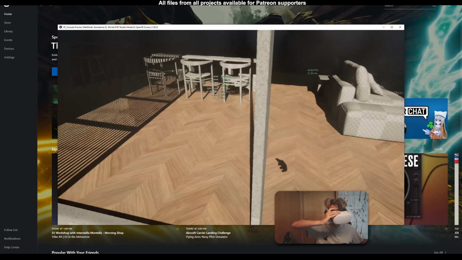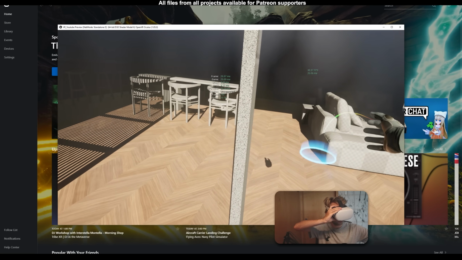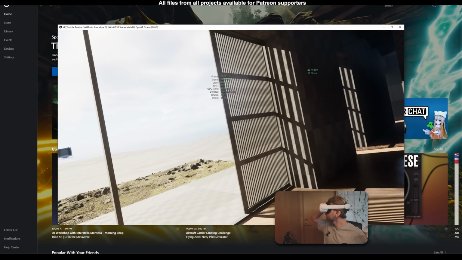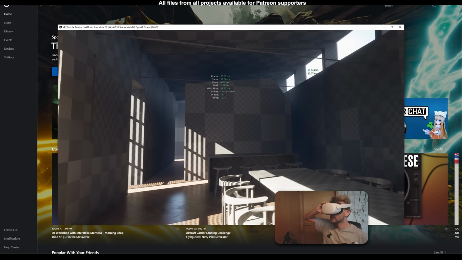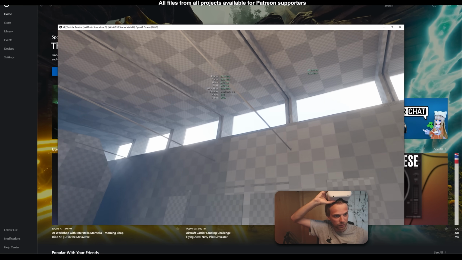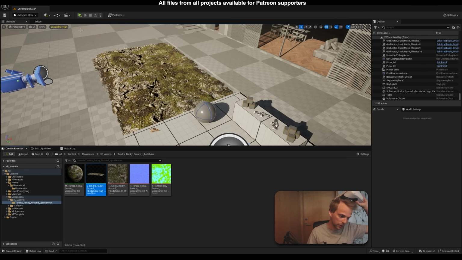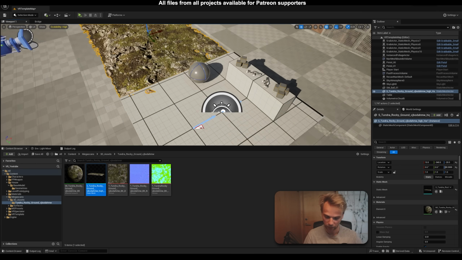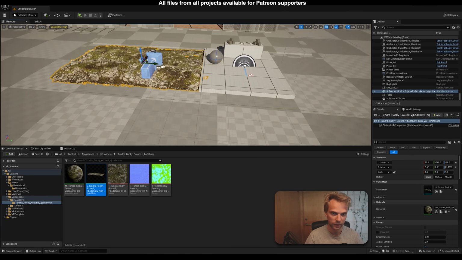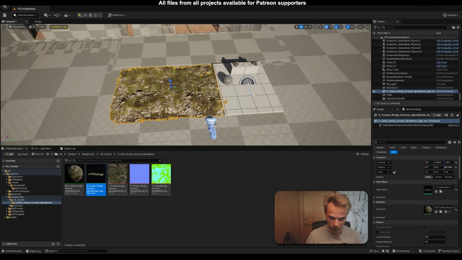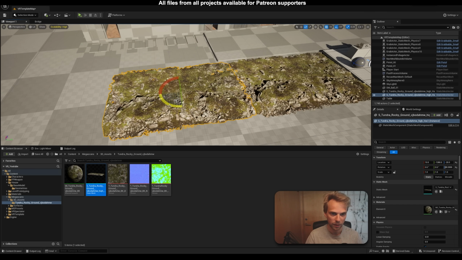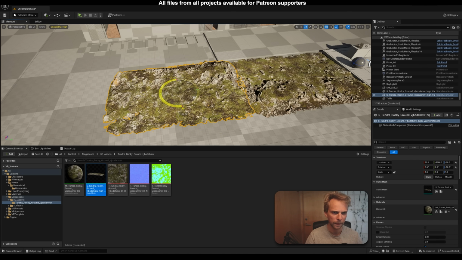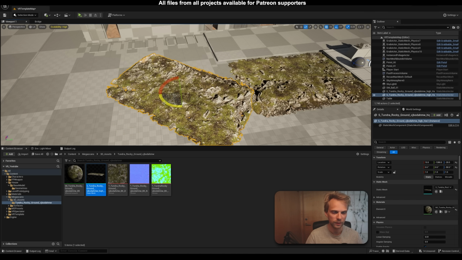Let's look at the grass. Yeah, that also retains the 45 frames per second. Nice. I'm happy with that. Okay, one more test, and then we will fast forward. I'm just going to take this mesh, and holding down the Alt key, make a copy of it. With the E key, I'm going to rotate it. Like that, or maybe even like that.